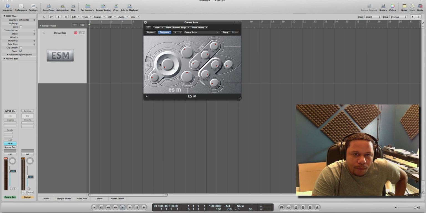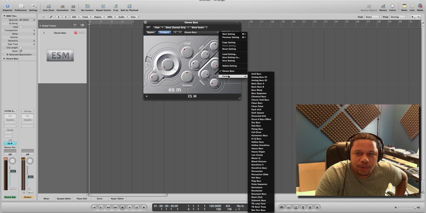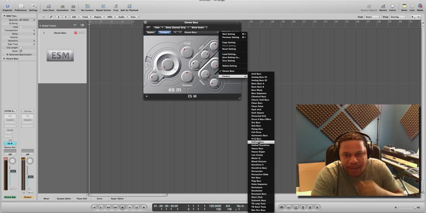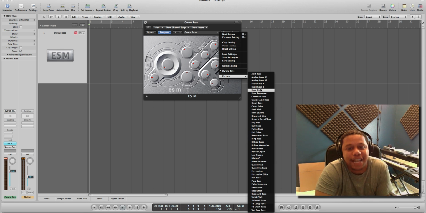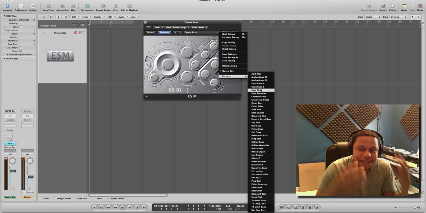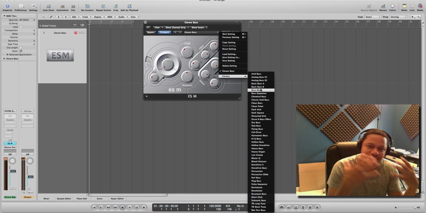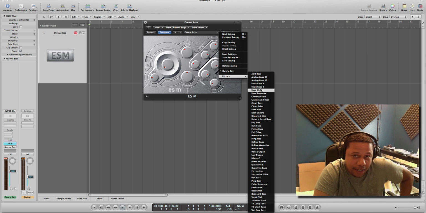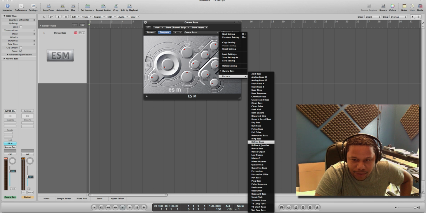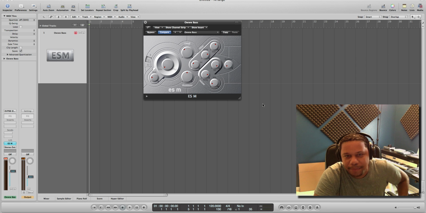ESM, I'm not sure what they specialize in here, but once again, this is bass. This is like a bass synth. My bad. I forgot about it. See, I don't even touch it because I got other stuff, and that's my bad. Smack me on the hands. I mean, if you fully utilize Logic stuff, man, you're done. This is a bass synth type joint. So as you can see, this is all bass stuff, drum and bass, clean bass right here.